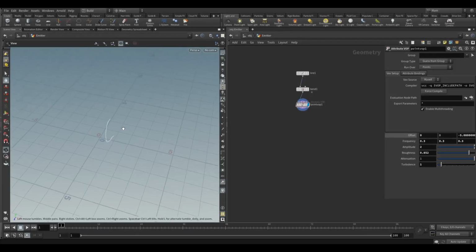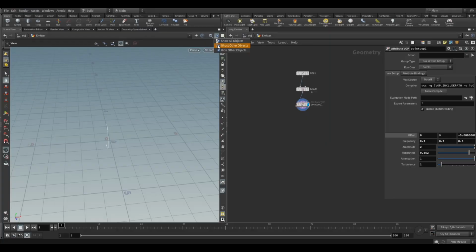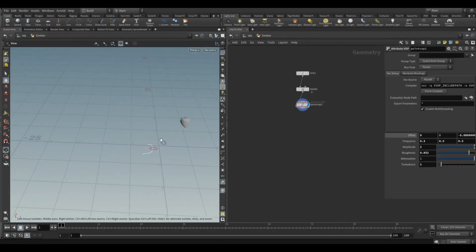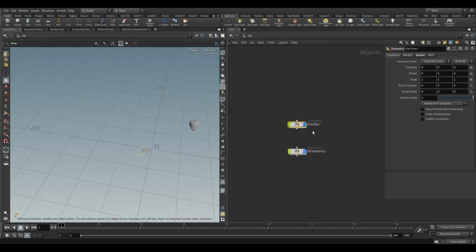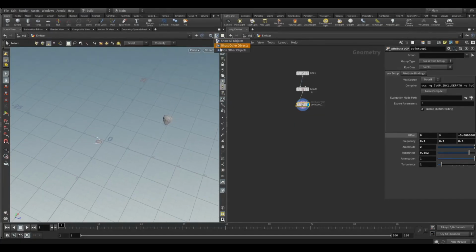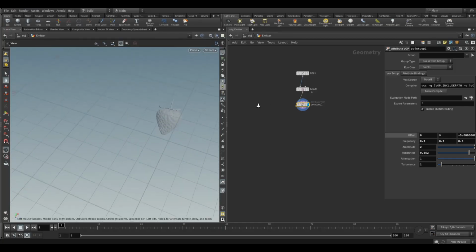So we're not done with the emitter, but let's think about positioning it with the strawberry. If you come up here to visualize, we can go to show all objects, and then we will be able to see anything else we have with the visualizer on at object level. Can't actually select it or do anything with it, but just for visualization it's handy. You can also do it with ghost, so they're kind of semi-transparent.